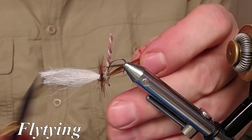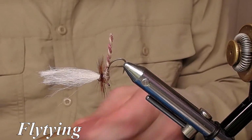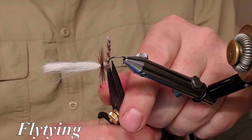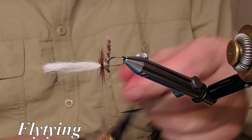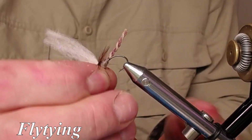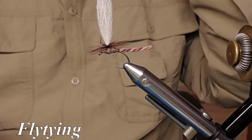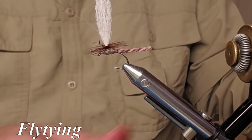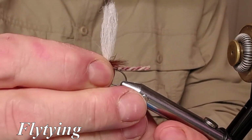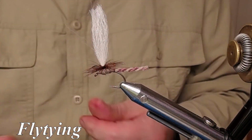And now I'm gonna take my scissor and just fine tune it and clip off the rest of the hackle. Just take off the rest of the glue. Change the position of the fly again. And now, see, the hook is a little more down so you can see it. See, the hackle is now very nice.